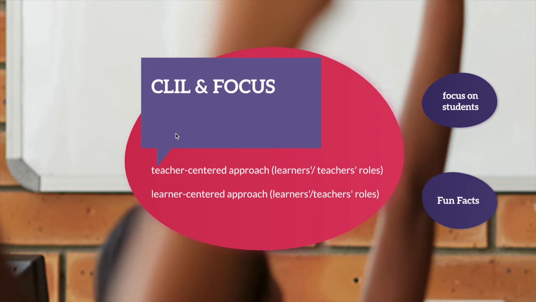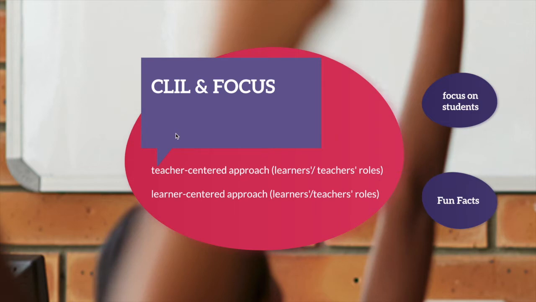Now, it is important that we understand that when we are using CLIL methodology, we are using a learner-centered approach. There are two different approaches in terms of focus: a teacher-centered approach and a learner-centered approach. The teacher-centered approach is more traditional, and so the roles of learners are relatively more passive, and the roles of teachers are relatively more active, and they are more in control of what's going on in the classroom.